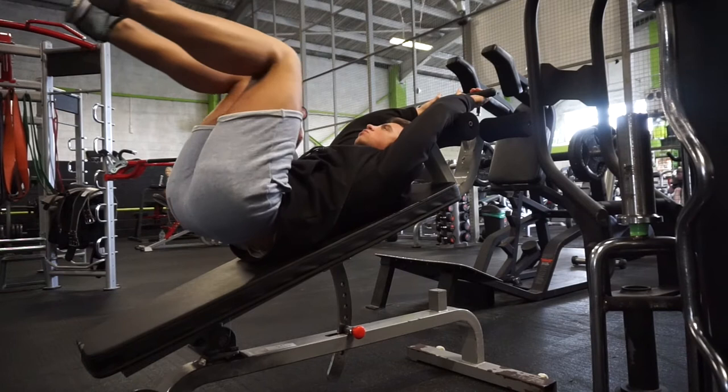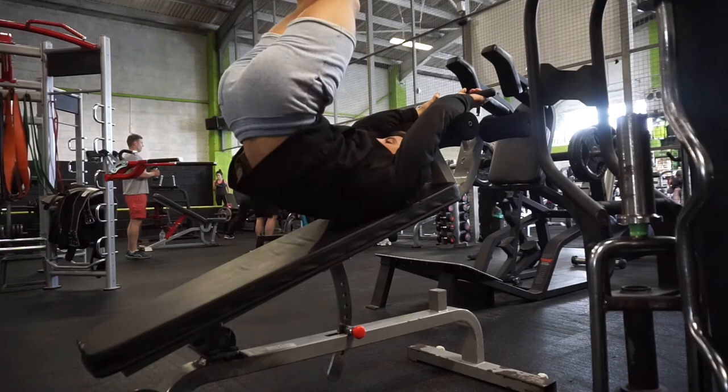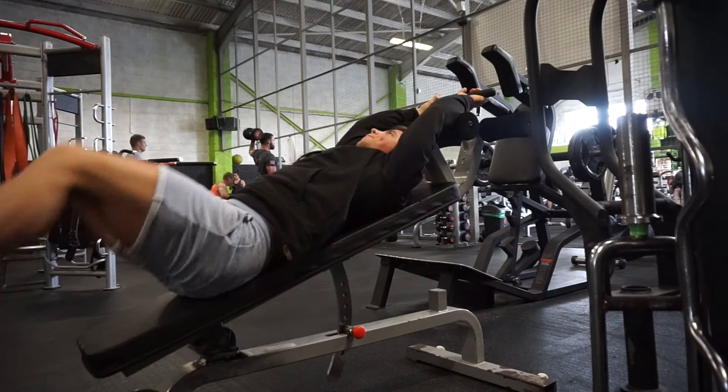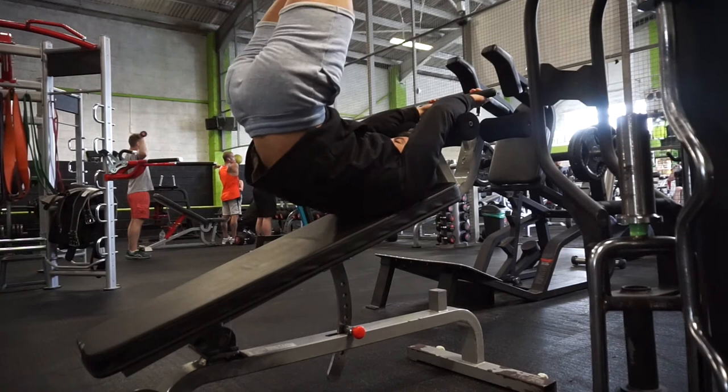So this is still the same exercise, except I'm kicking up into the air. So knees still come to the chest, and right when they come up to the chest, I kick up into the air and bring them back down the same way. The only thing is, don't just drop your legs straight down. Bring the knees back down to your chest on the way down, and then repeat.